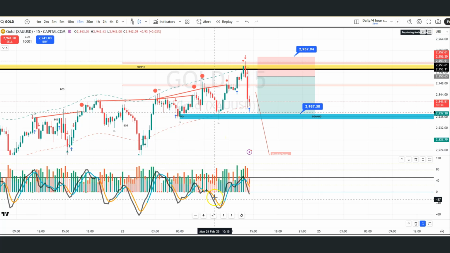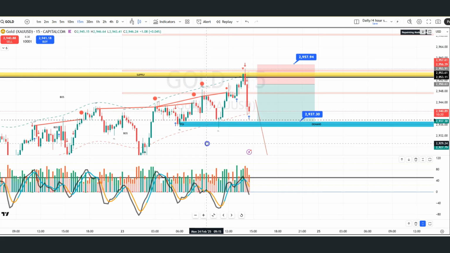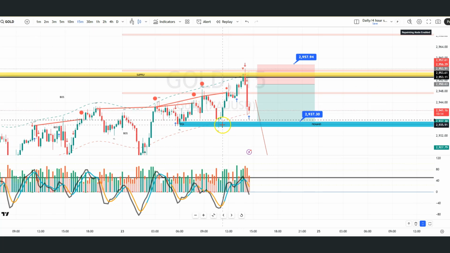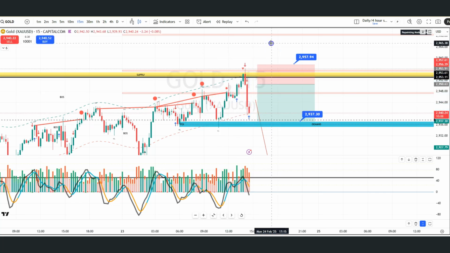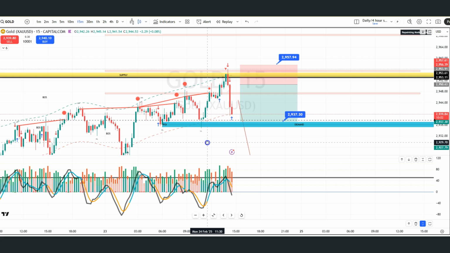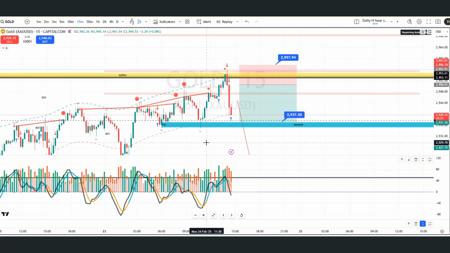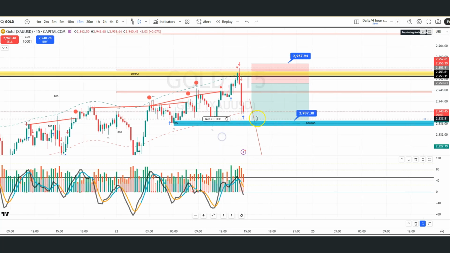Now, also what happened this morning, if you've got it, I wasn't around, but at about 10:30 GMT, we had this going on here on gold. It came down into 29.36, the support line and a demand line, and bounced straight back up again. So you can get those. And also the doji here is useful to know. So 160 pips there. Looks like we're going to get another 133 pips there. So plenty of profits to be had. 200 or 300 pips a day is possible with gold. So remember that.